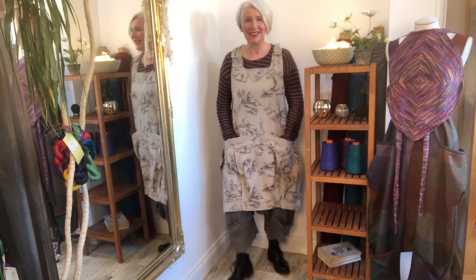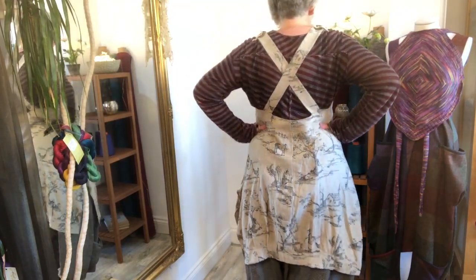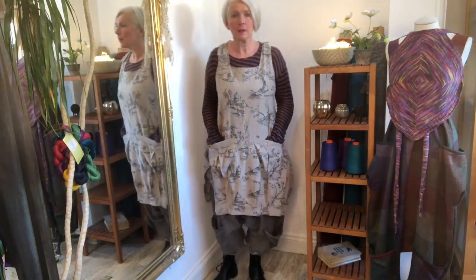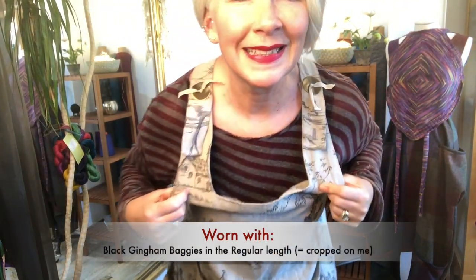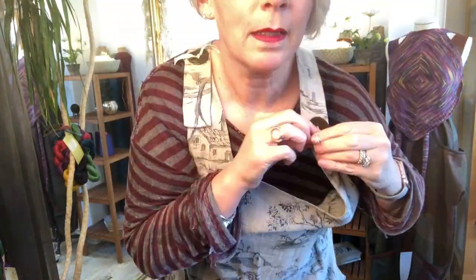You can see that the pockets are higher as well as a result. I'm going to show you that first and then drop the apron and show it lower down. It creates a high-waisted garment and they are cut so that that really works. You can see that it looks really nice on the back, still pulling around you and putting the pockets at a higher level. The whole apron gets a little bit shorter as well, so on me it hangs to about knee level. The buttons are all the way at the top of my shoulders. Now I'll show you what happens when you change the position of the buttons and drop the apron further down into a longer garment.